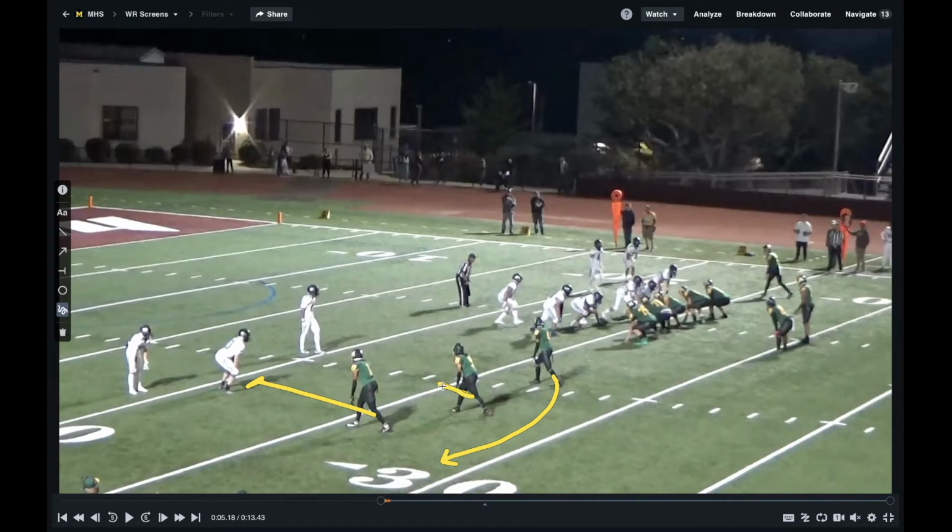We want him taking one hard step off the line of scrimmage, banana route this thing back, and then we want him replacing the number 3 receiver. The reason why I like this combo and why I went this route with it is because we are really successful throwing bubble here on the perimeter. So I wanted to add a layer to that bubble and try to obviously show something that we're really good at, but attack the defense in a different spot of the field.